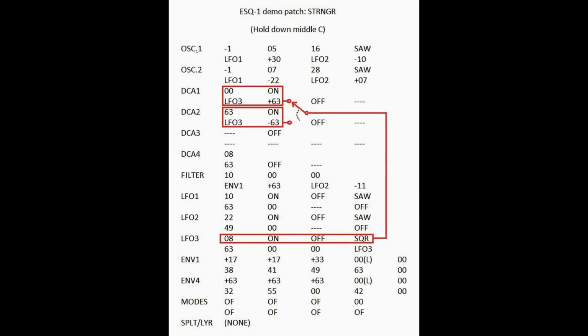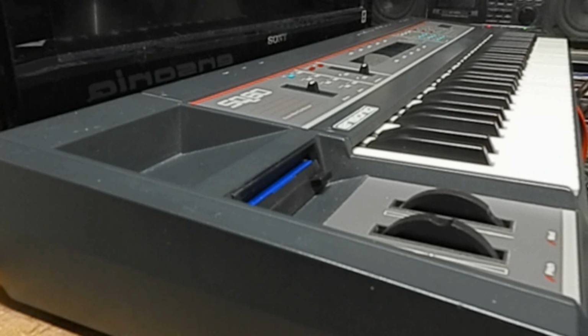applied to the DCAs automatically switches between a rising pattern in oscillator 1 and a descending pattern in oscillator 2. And since the fast L.F.O.2 is a sawtooth wave, I'm also using it to supply a repeating volume envelope. It's one of the stranger things that I've come up with.